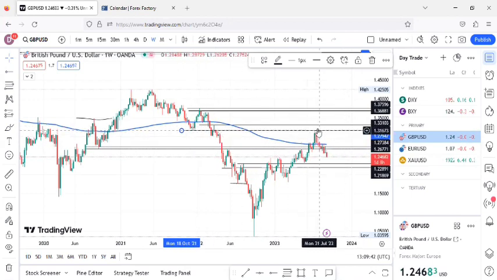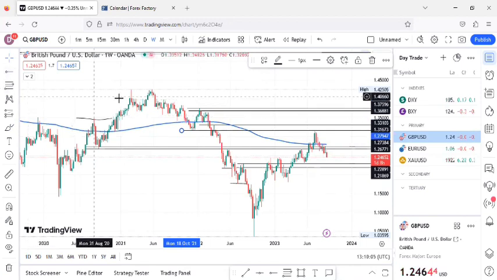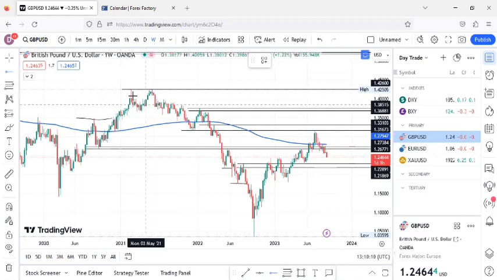At one time or the other, price will come back and test that place. And it's at that point you make your buy or sell decision, because it's at that point that price is going to react, whether to continue the upward move or the downward move. So that is how you draw your level. And if you look at this place, you have another level here that you can watch.